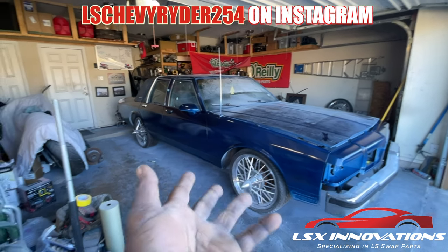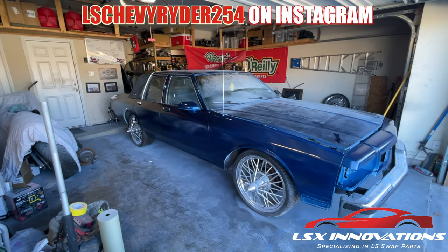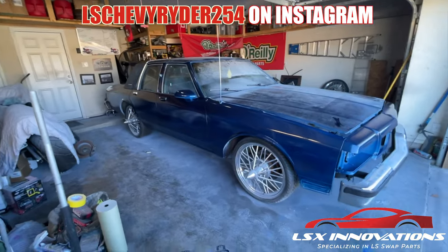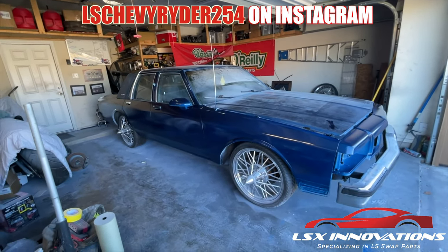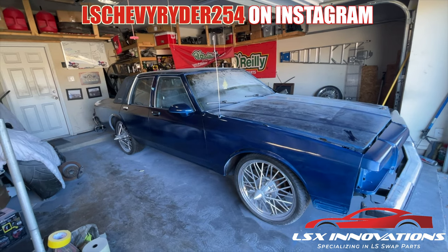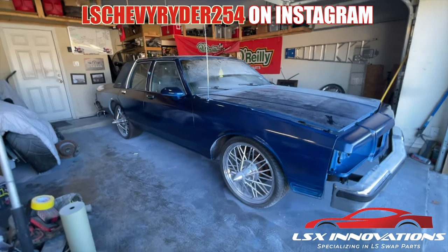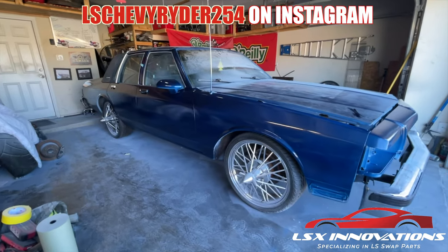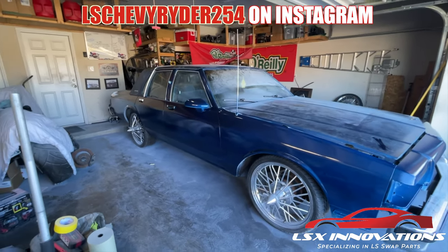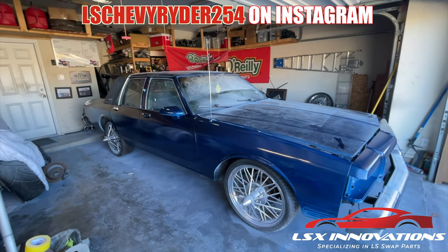Identify your weaknesses. This is the culmination of identify your weaknesses to make it your strength. Know what I'm saying? I mean, doing the LS swap is cool, but I did that. I identified that weakness, made it the strength. Now this, it was a whole other level, my boy. Definitely pleased with how it came out. LS Chevrolet 254 is a DIY guy in these streets to be respected. Identify your weakness to make your strength. Life is all about choice, so choose wisely: productivity or procrastination. And remember, the hustle don't stop, the grind don't stop.